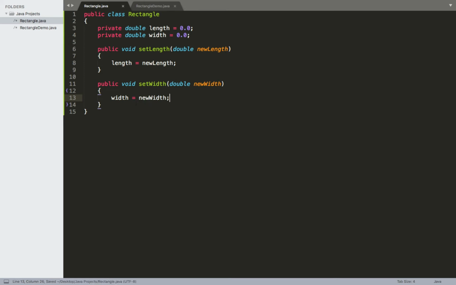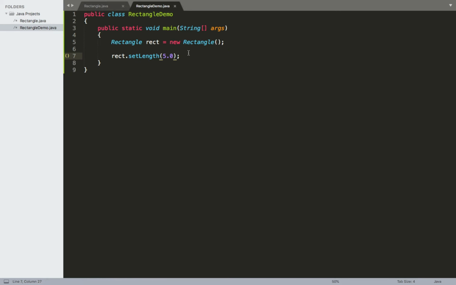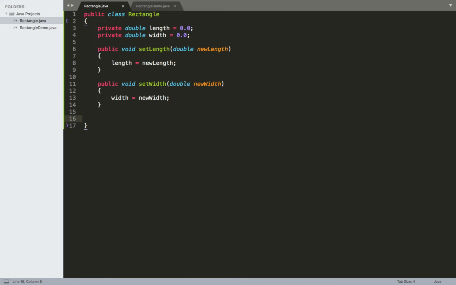Okay. And so once we do that, we can come back into our demo, and then right underneath this, we'll take that rect object, and we will set the width. So if our length is 5.0, let's say the width is going to be something like 3.0. And as we already noted, if all I'm doing is setting the length and width, we don't really see any output. So in addition to creating these two set methods, I want to go ahead and also make some methods to be able to allow me to access this data, so this length and this width, so that then maybe I can go ahead and access that and then print that out.